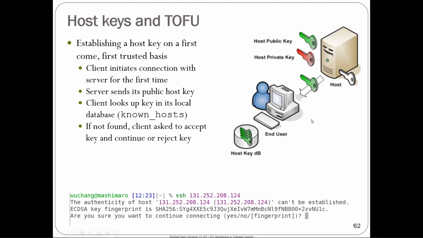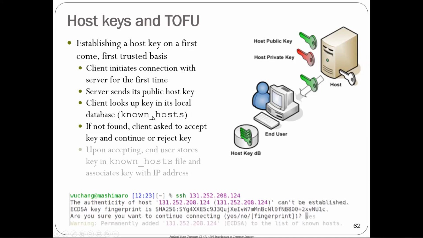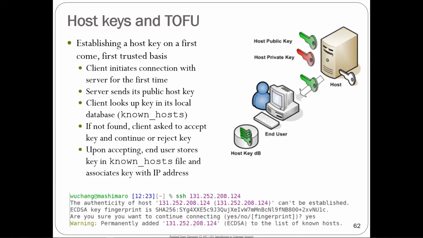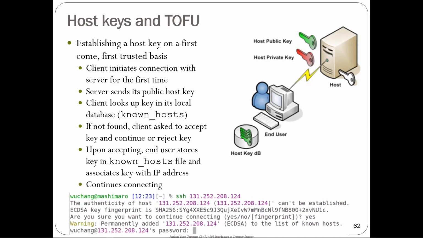I intentionally did this. I believe this host to be, this is the first time I've connected to the host. And so I will now trust that this IP address now has this public key associated with it. And then I store that in known hosts. Upon accepting, it's there so that I can associate this IP address with this public key from then on. And that's stored in known hosts. Okay. And then it continues connecting. Okay, so then you get the password prompt and then you're good to go.